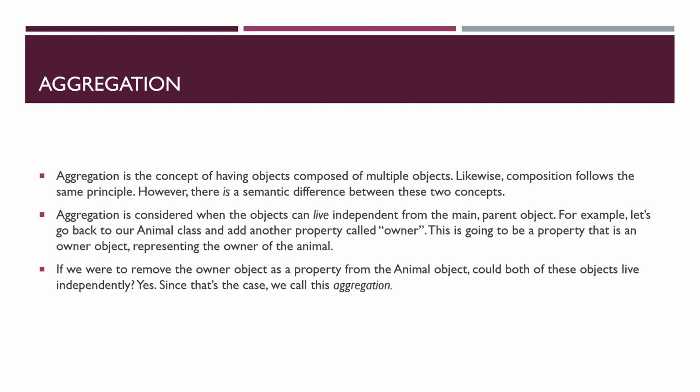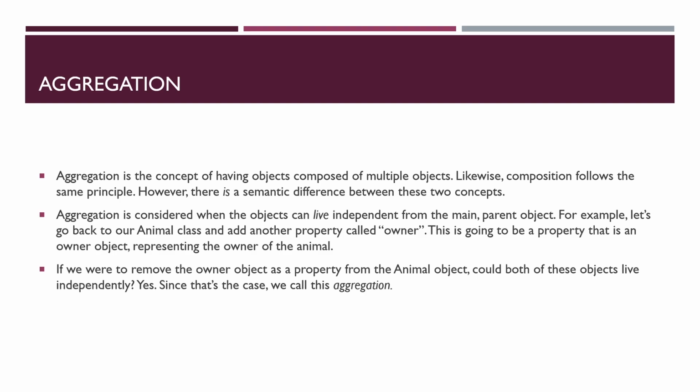But in the concept of developing your software, in an actual implementation, you might have it so that if the animal and the owner object were to disassociate from each other, then you would just destroy both objects because they can't live independently from each other. The animal must have the owner, and the owner must have the animal. Okay, but in an implementation where you can have both of these entities live independent from each other, then you can say, hey, look, we have aggregation, because these two objects, despite being separated from one another, can both live without each other.